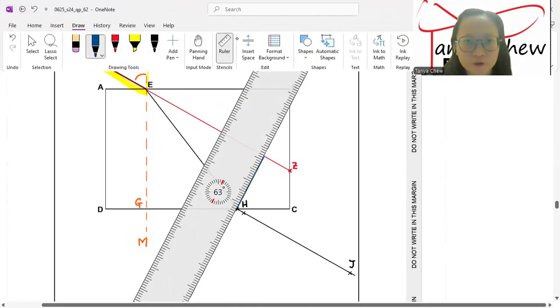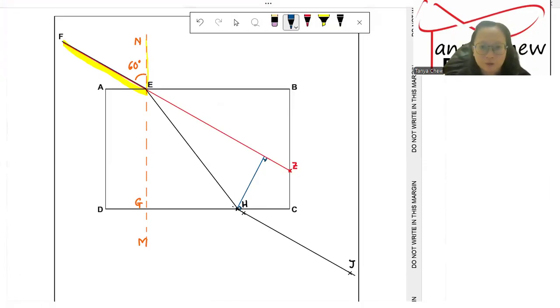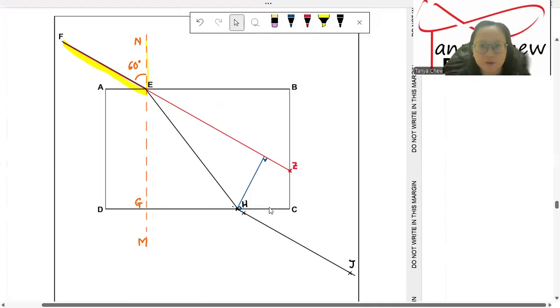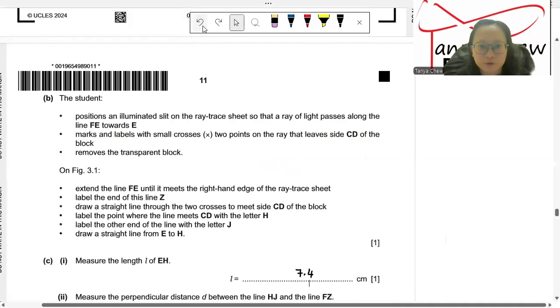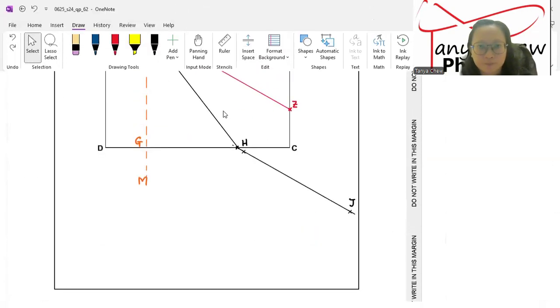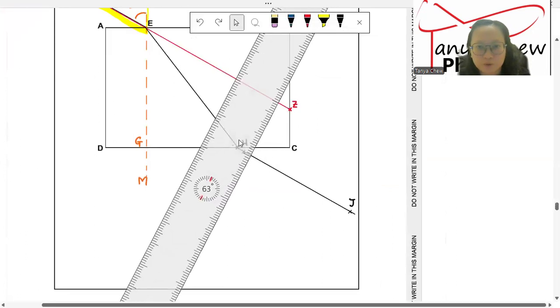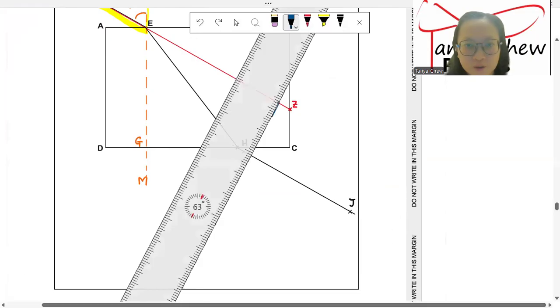Sorry. Make sure that you use your protractor to measure. Okay, I keep my ruler first. Let me tell you how to do it. This one must be 90 degrees. This one must be 90 degrees. So 90 degrees between these two lines. Okay, not this one actually. Wait, I will redo this. This is the one. The ruler must be between these two lines. Like that.